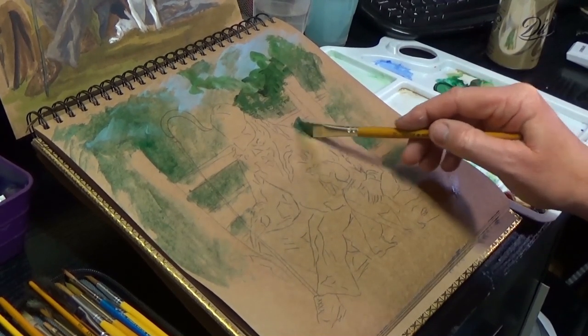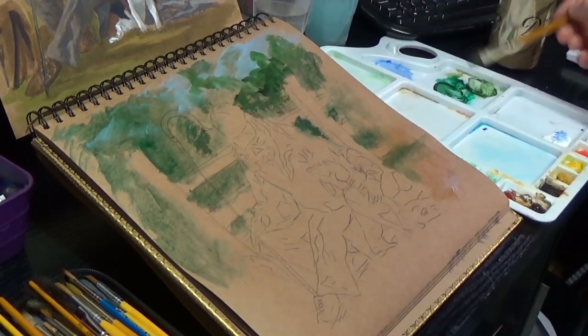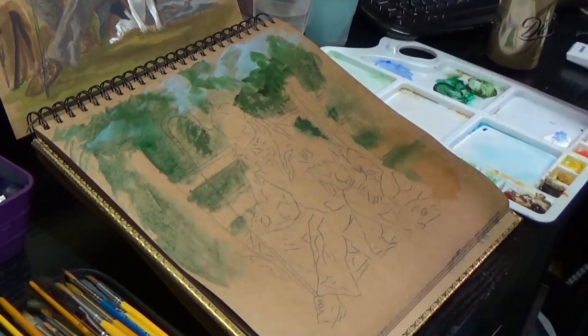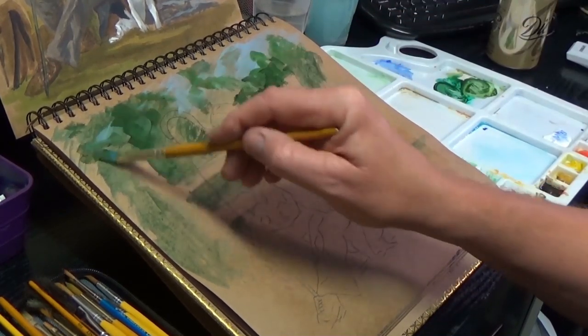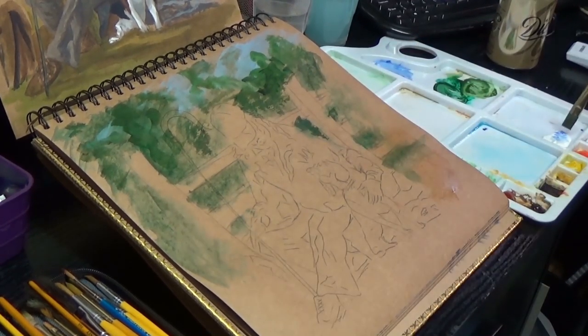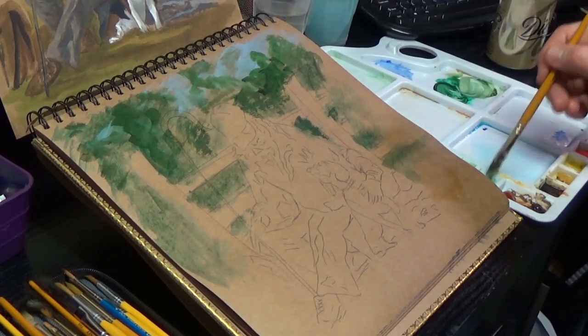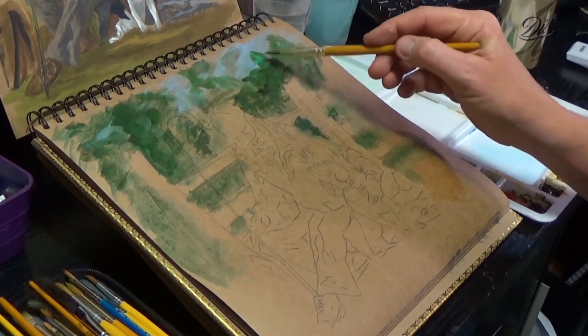In fact, it's one of my favorites to do. Okay, so we're just continuing to add this green in. As you can see, I'm not really stressed. I'm just having fun, and painting is all about that. It's all about relaxation as well. So don't get too involved and too stressed about it. Just have fun, really. And if you make a mistake, these mistakes are quite easily rectified, really.